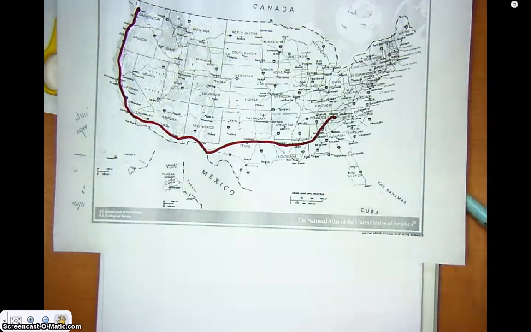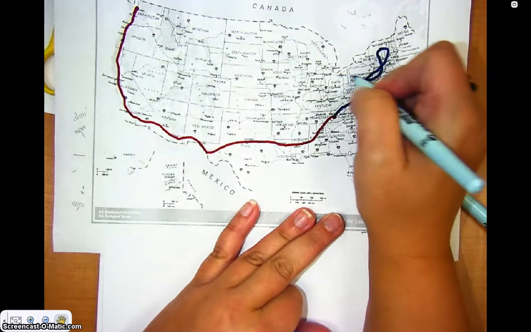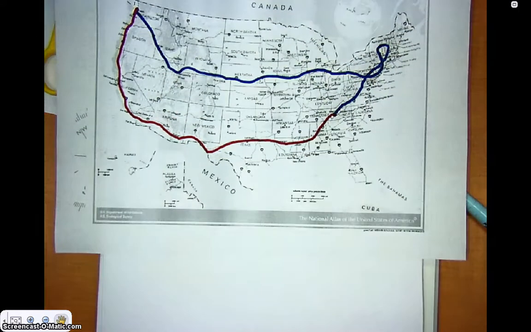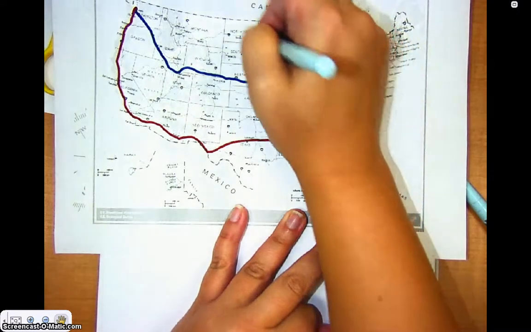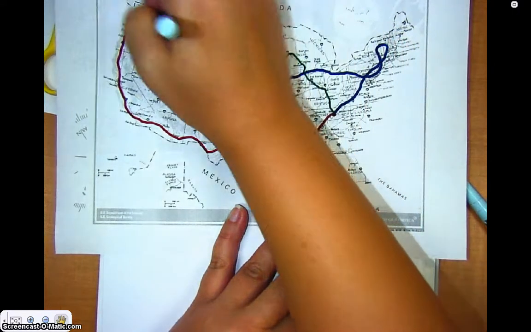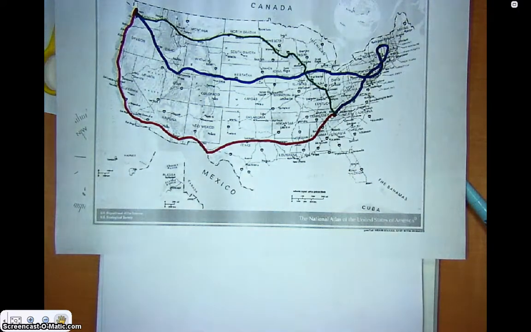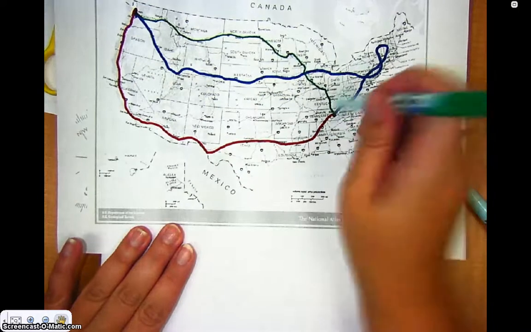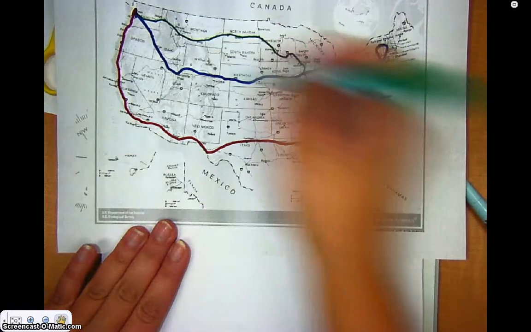Or if I wanted, I could drive up into the East Coast, do some traveling, then come back across the country and end up in Seattle over that way. Or maybe I wanted to go up and visit my family in Wisconsin and Minnesota, and then go through North Dakota, Montana, and end up over that way. So in each one of these instances, I went from Asheville to Seattle, but I traveled a different distance.